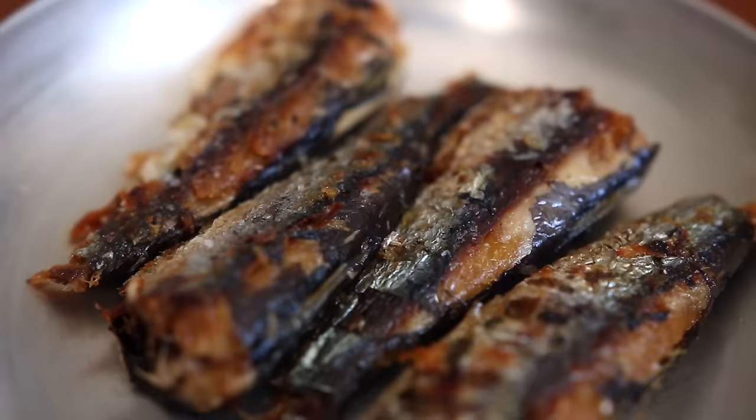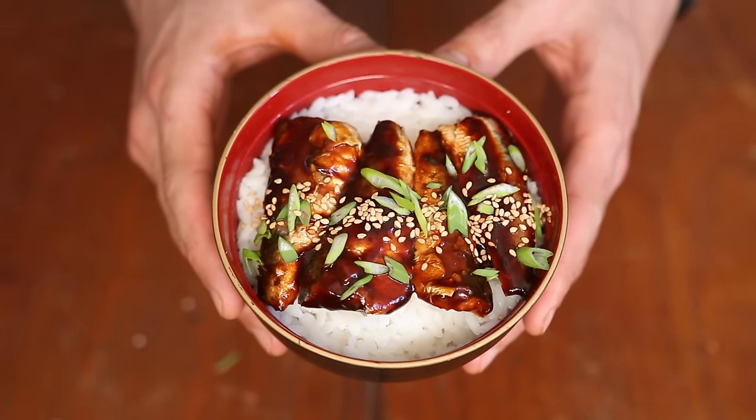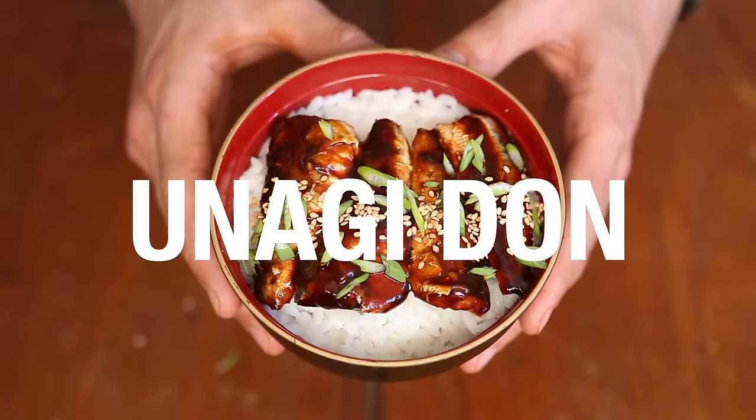Guys, that's it for the quick studio tour. Back to the sardines. Glazed and smoked sardines. This one is inspired by a Japanese dish called unagi-don.